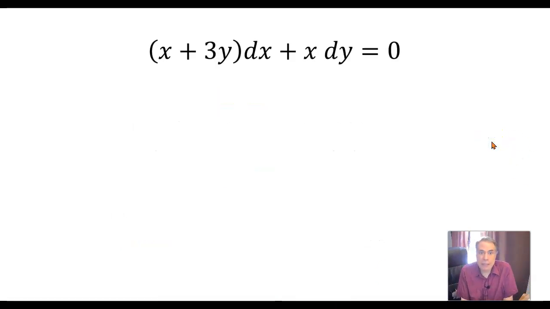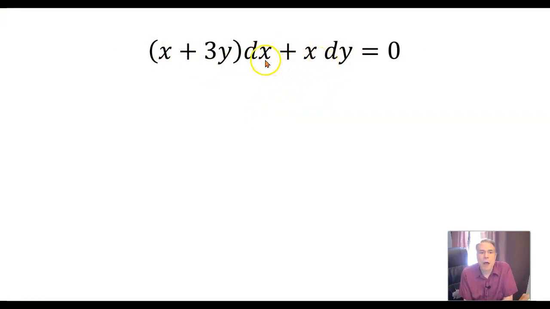So let's look at an example. Let's solve the differential equation x plus 3y times dx plus x dy equals 0. First I'll notice that this is not separable. It's not an exact differential equation. It does have homogeneous coefficients. The coefficients on dx and on dy are both homogeneous of degree 1, so we could take the approach to solve it that I described in a previous video about when you have homogeneous coefficients. But it is also a linear differential equation. It's got a y, it's got a dy.